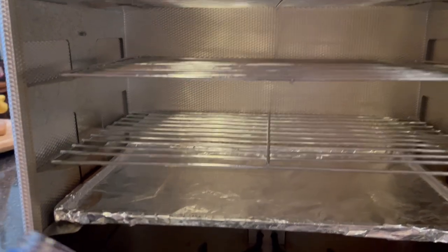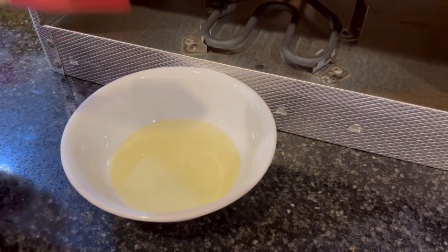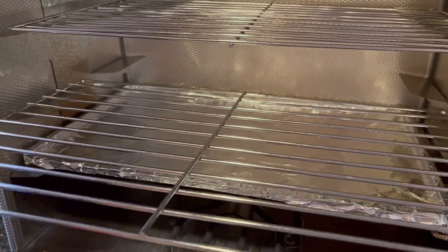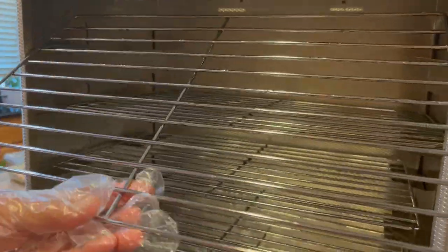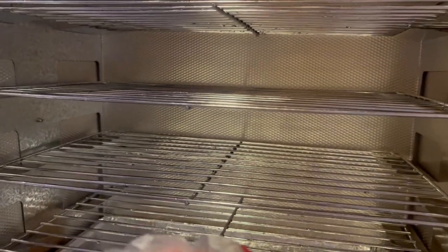So I'm gonna put a little bit of oil in here. Gonna use my brush and brush these racks. It's really important to do, guys. Brush it so that it won't stick, okay? All right. That's it, I got them all.